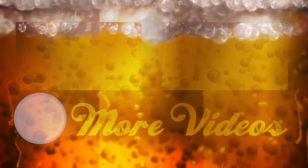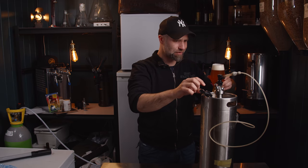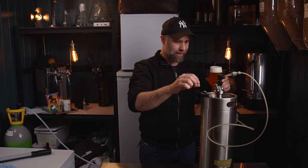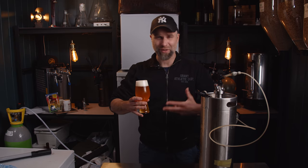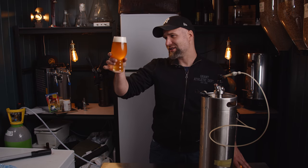Tastes like it is actually really nice, and I was afraid of the honey, but it didn't get in the way. Thinking maybe we would get like a cidery taste, but no.